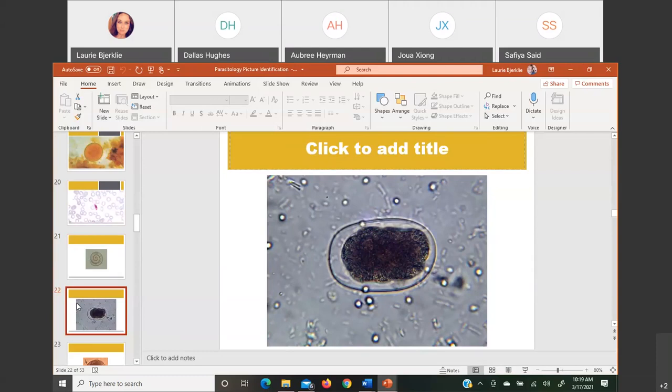So remember, we have 2 hookworms, Necator americanus and Ancylostoma duodenale. They are identical. You just call it a hookworm egg. You can't tell if it's Necator americanus versus Ancylostoma duodenale. I know which one you're talking about, Dallas, and a lot of people guess that one, and you're going to see that one soon. I've had students guess that one a lot in the past because it does look similar. But once you see the other one, you'll see the difference. So this is a hookworm egg.